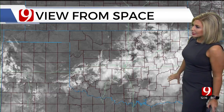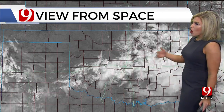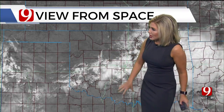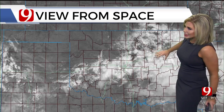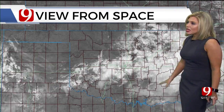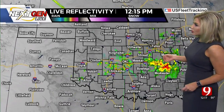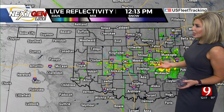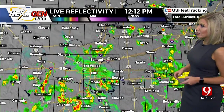The worst of the drought is in southern Oklahoma, and that is where we're having a harder time getting some of this rain in here. Now, we do have lots of sunshine in the northwest, also in south central Oklahoma, but you can kind of see where this boundary is. It's just going to continue to drop off to the south later on this evening and into tonight, and that's going to keep at least a chance for showers and storms in the forecast. But it's going to be very isolated. Any one location, the chances are going to be fairly low, the exception being in far eastern Oklahoma.